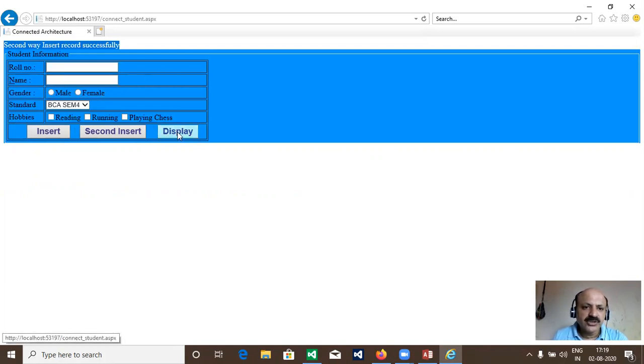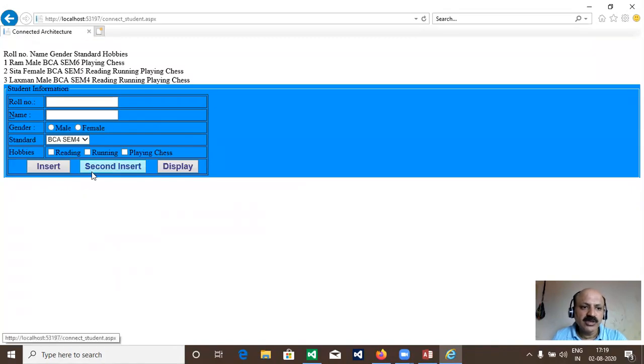Okay, and now display, but our grid view is not displayed, and I cannot call this method. At runtime the grid view is not displayed. When the grid is attached to any record from the database side, then the grid appears at runtime; otherwise it is not in the picture, like a hidden field, which is a non-visual control. So at that time the grid view is non-visual. When we bind the records, it appears.